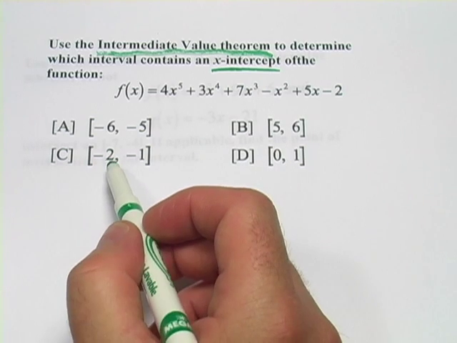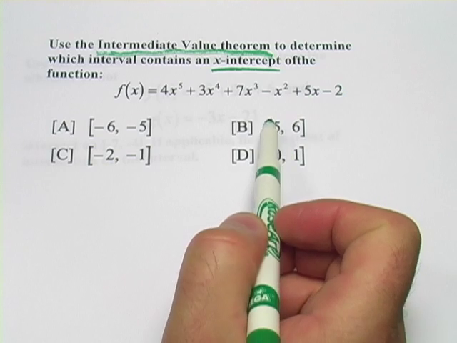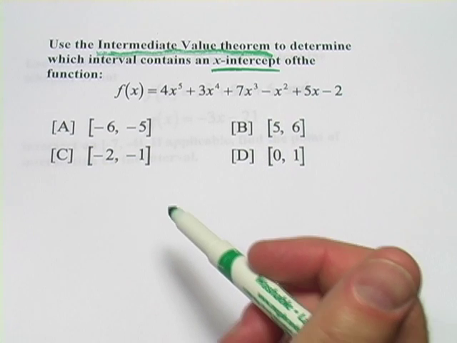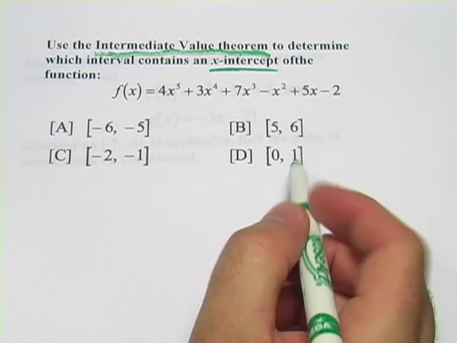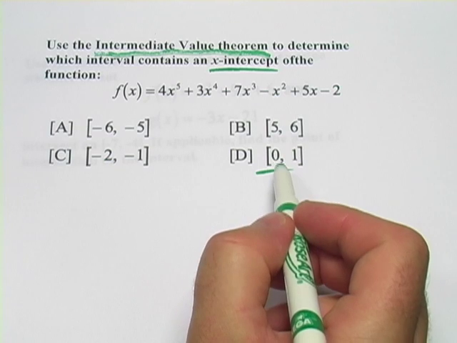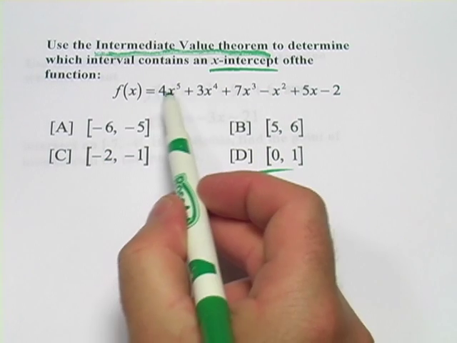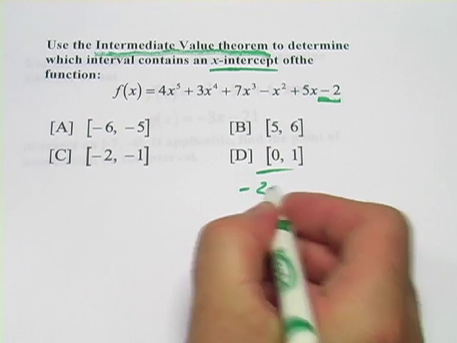Now this looks like it might be a little bit of a hassle, plugging -6 into this big, long, complicated thing. Yeah, there's a little bit of work in there. And my suggestion would be to start with the simplest things first, and my eye is caught right away by this guy because there's a 0 in there, and I love plugging in 0 for x because it makes all the x terms disappear. So f of 0 there would just be -2.